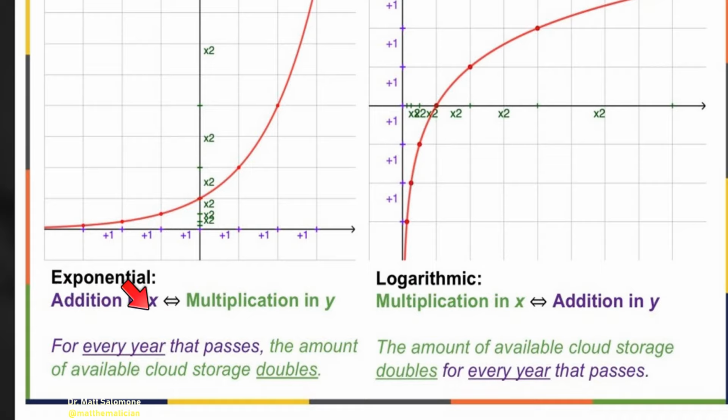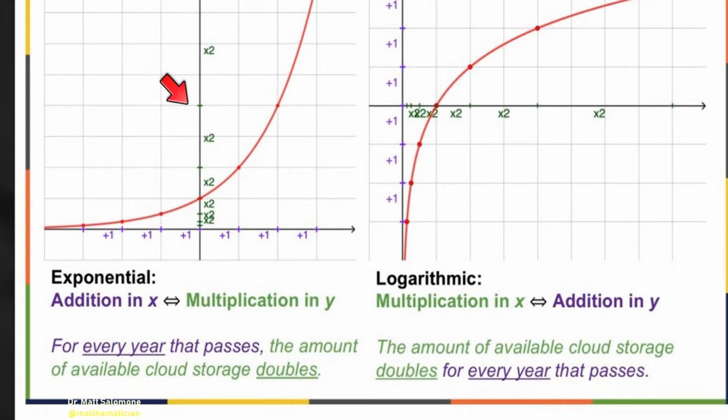so changes in the x variable that we can model with additions and subtractions. It related those additive changes in x's with multiplicative changes in y. So for example, in this exponential function, every time x increases by 1, y increases by a factor of 2. So x goes up by 1, y doubles. X goes up by 1 again, y doubles again, and then doubles again after x goes up by 1, and so forth.